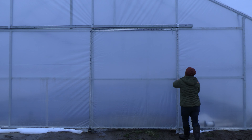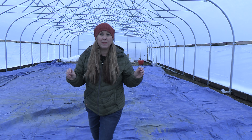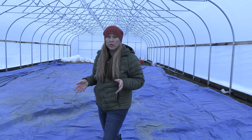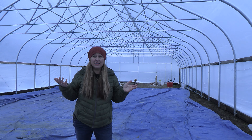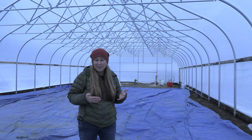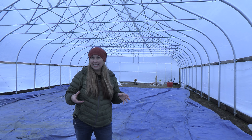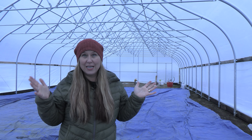Let me show you a little peek inside. Eventually my goal is to have nothing but raised beds with walkways. But for this first year, since we don't have time to get all the raised beds made, we're just going to be planting straight into the ground. We're putting a huge tarp in here just to keep the weeds from growing this year. Having this high tunnel means I won't have to rush to get seeds started in spring, and it stays warm — it was really warm in here to the end of November, so I'm hoping I can grow until mid-November.